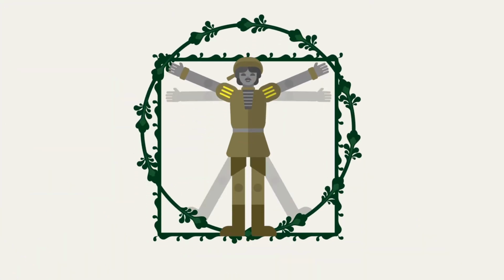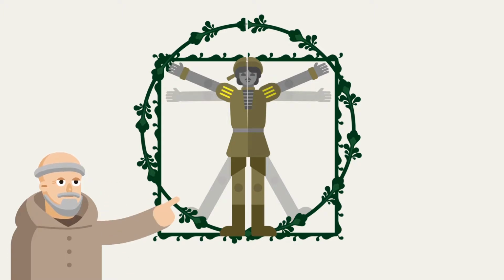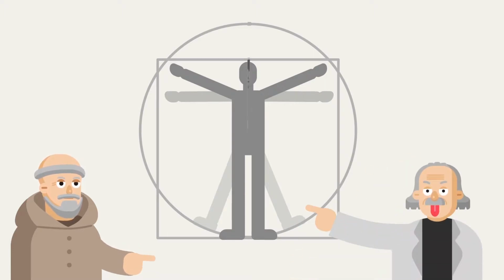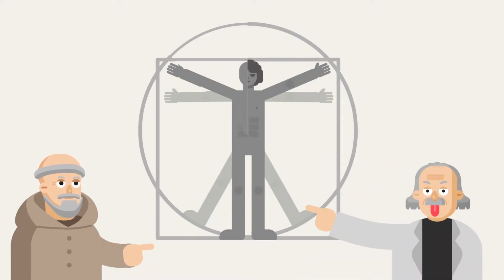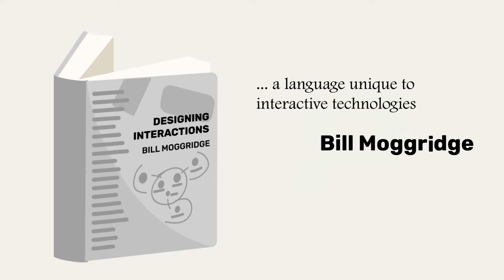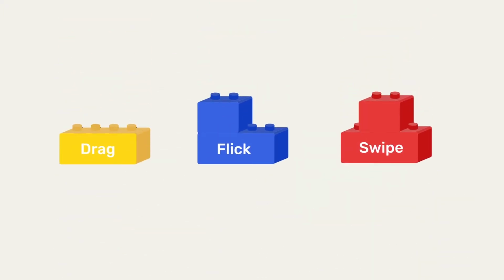Since 1300 years ago, Occam's razor guides us to shave away unnecessary parts, keeping things as simple as possible. Later, Einstein reminds us not to make things simpler than what they actually are, otherwise an essential part of it would be lost. Bill Moggridge, who proposed interaction design as a discipline, suggested that we also need a language unique to interactive technology. Such language can help people understand and communicate the actual complexity of interactions.